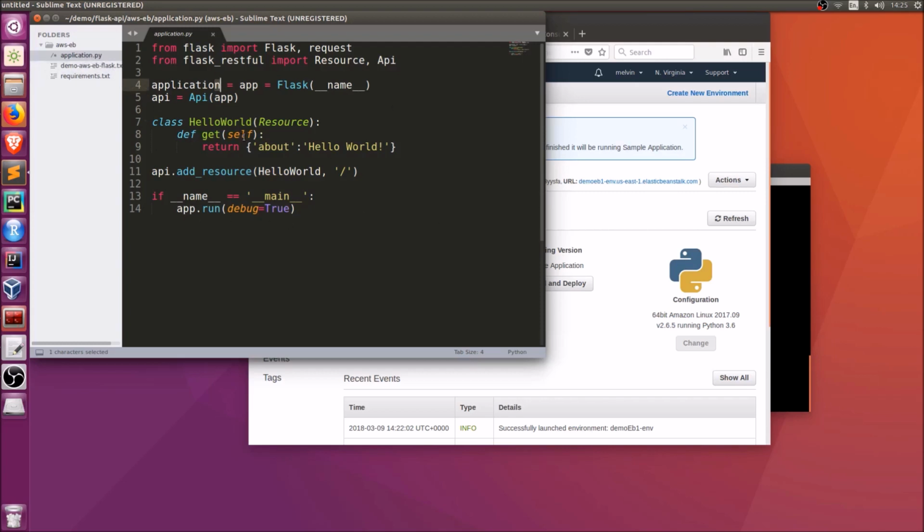Again, that's only for the main application. So again, AWS Beanstalk is a little picky when it comes to some specifics of the variable and the file name. So that's pretty much all you need to do in terms of code. If you're not comfortable with Flask, I would encourage you to take a look at my previous video, since I'm not going about it in a lot of detail. All right, so that's our application, just a very simple hello world.